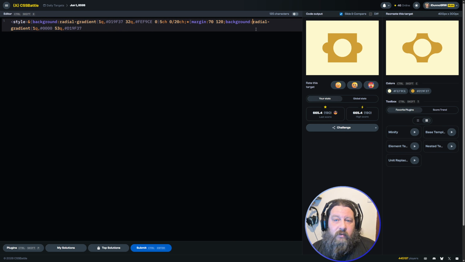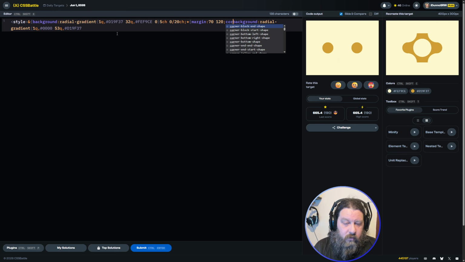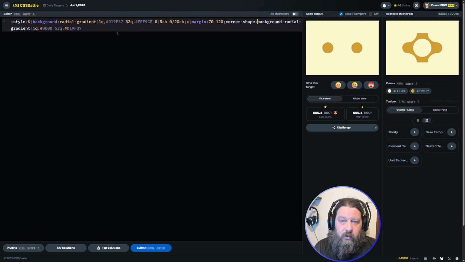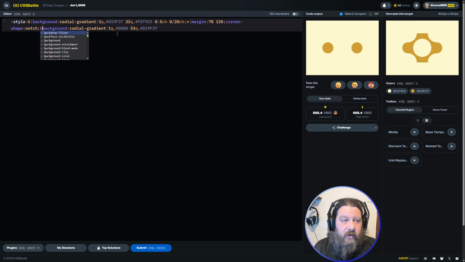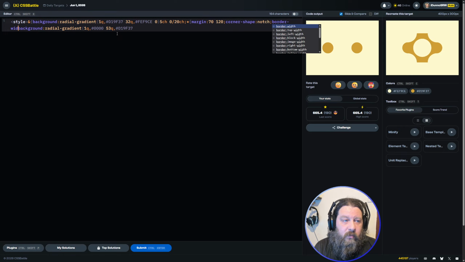Let's take that out. Then let's do corner shape notch and border width 40.